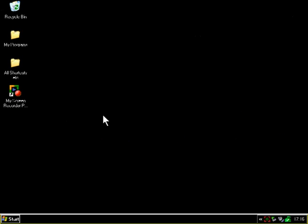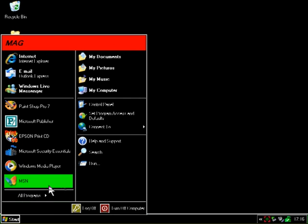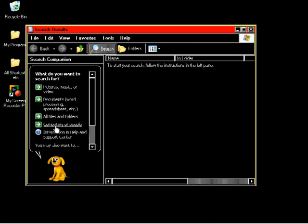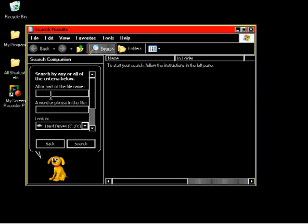The next step now, we'll just check your computer for any temporary files that you can delete. So if you go to Start, go to Search, this window will come up, and if you go to where it says All Files and Folders, just here, click that, and in this box here, the top text box, if you hold down the Shift key on your keyboard and press the number 8, you'll get a star. So star.tmp. That's all you have to put in and hit enter.